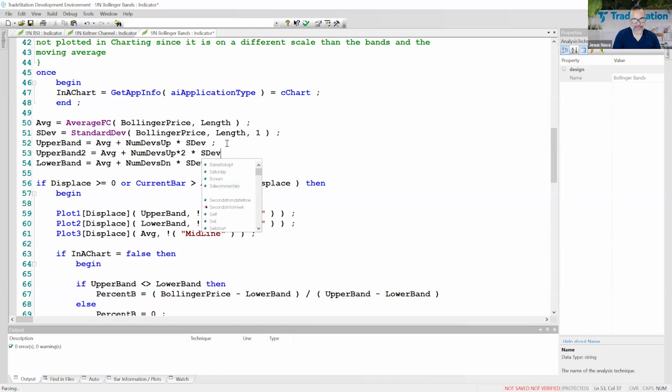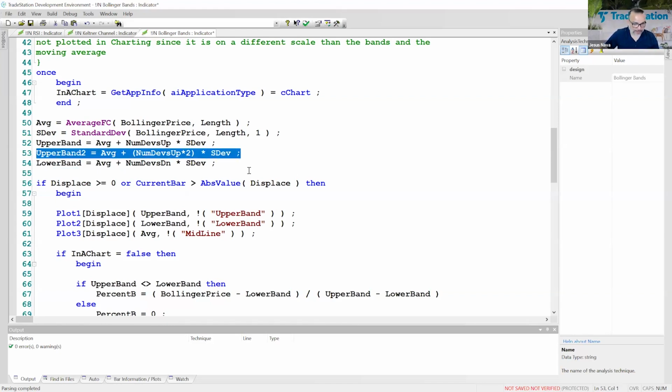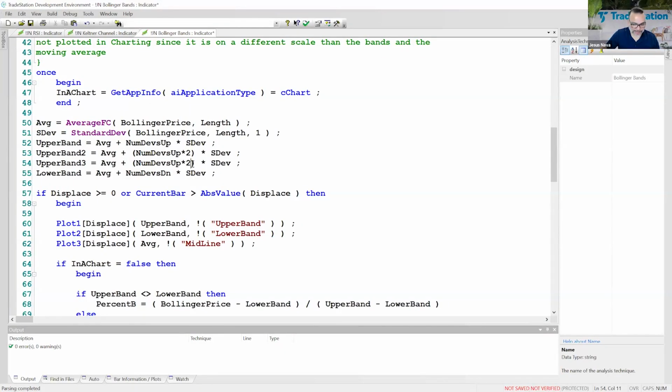So I'm using the same calculation. I'm just adding, let me put this inside parentheses. So it multiplies num devs up, which is something that is provided by an input, and multiplies it by 2. I'm going to copy this line and paste it again, because my third line is going to be exactly the same, but times 3.